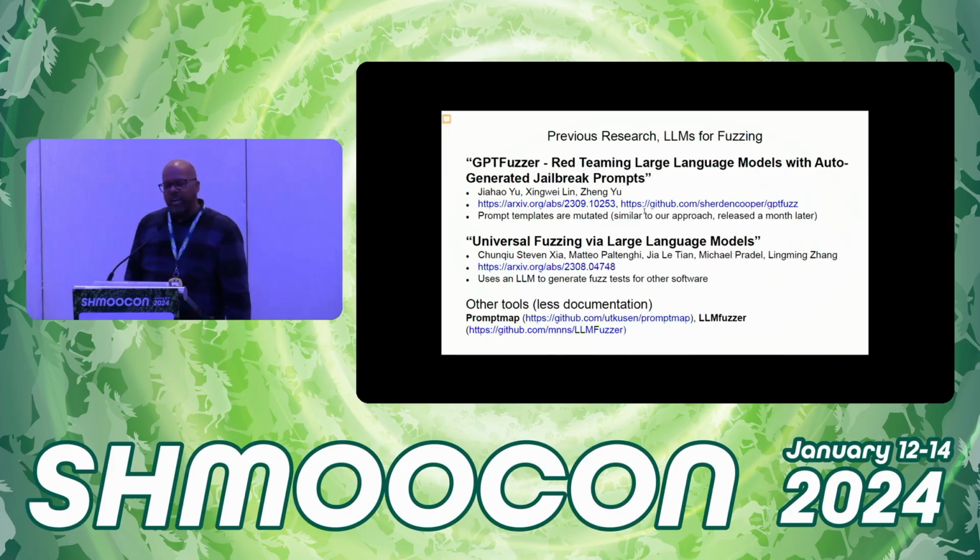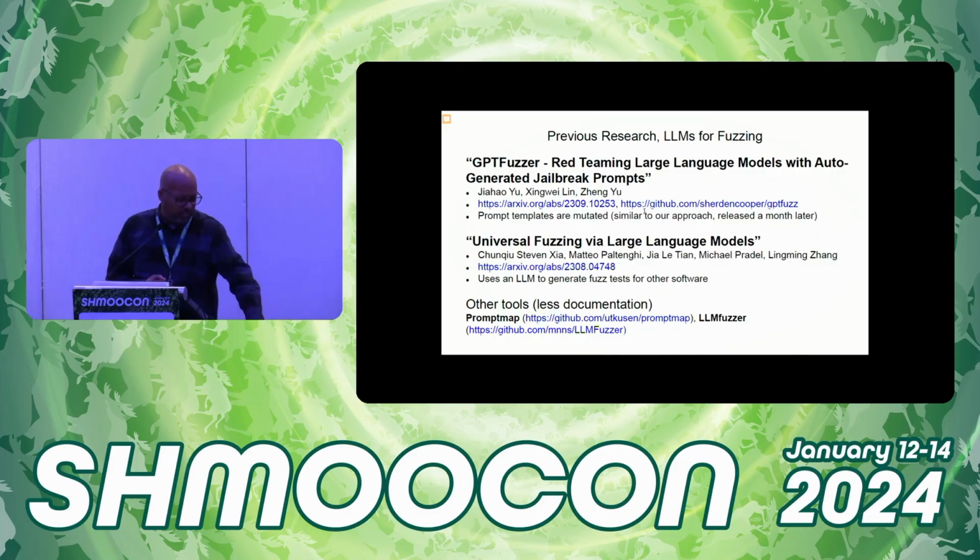So there's a lot of research in this type of stuff now. Language models research is kind of crazy now. People publish all the time, you know? These papers, I'm giving arXiv links, but that top one, GPT Fuzzer, is very close to what we did. It came out a month later. We didn't know them, I don't know who they are, but when I looked at it later, I was like, oh, this is awfully similar.